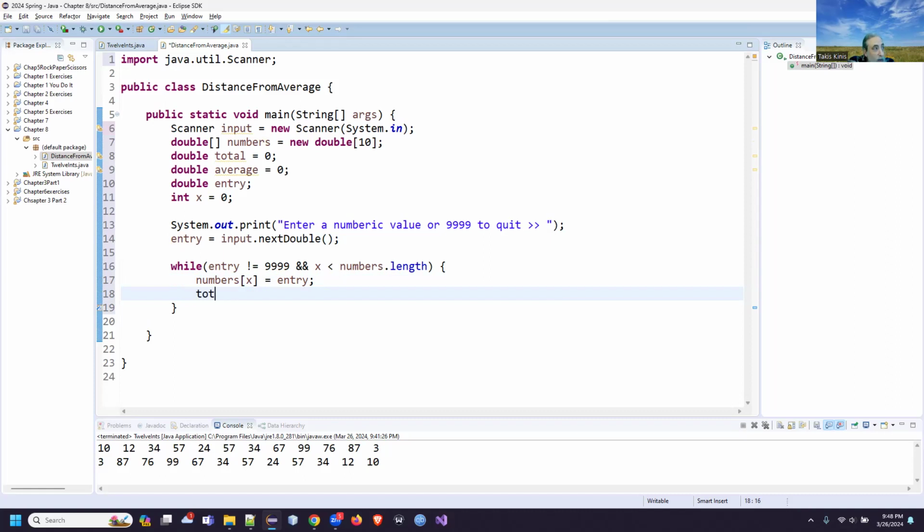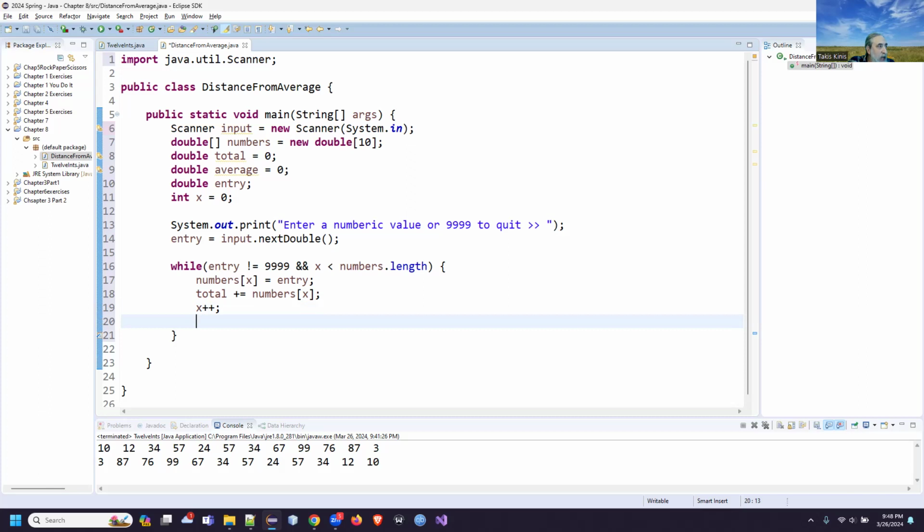So I'm going to start adding whatever was just entered. I'm going to do plus equals numbers[x], the current value, into the total so we can average it. Our counter will get incremented by 1, and so x will increase so that we can eventually get out of this loop.